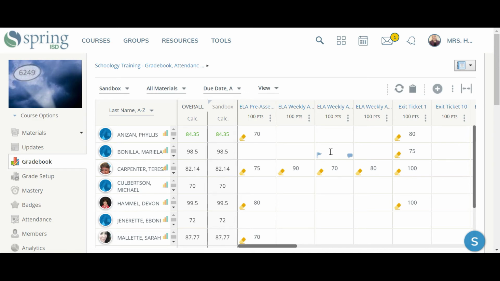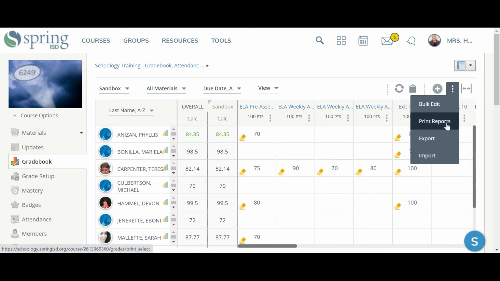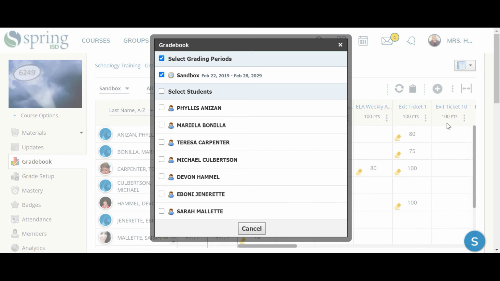Now, there's another important feature to make sure you know how to do, and that's using here to print reports. Doing this will allow you to basically save the gradebook, whether you need to send it as a progress report to a parent or if you're backing it up. So for instance, I've pulled this up. I can either select students individually, such as if I just wanted to select one student to send a progress report, or if I was backing up all the grades, I could click here and do all the students.